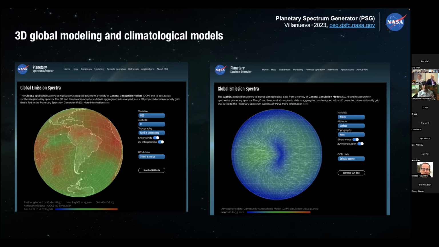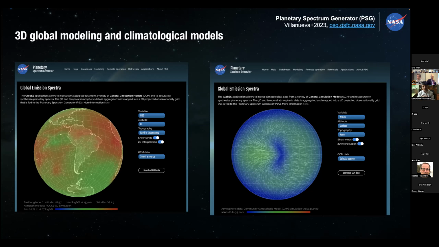So these plots here are what we call GCM files or PSG GCM files. Effectively what you need to do first is take the ROCKE-3D output, convert it to this binary GCM file that PSG understands, and then you can upload it to PSG and you can see things like that. If that conversion process went through well, you will see things that are meaningful. If you see the planets in the wrong place, or you see the continents not appearing, or you see the winds all in a funky function, it is because some of that didn't go well.